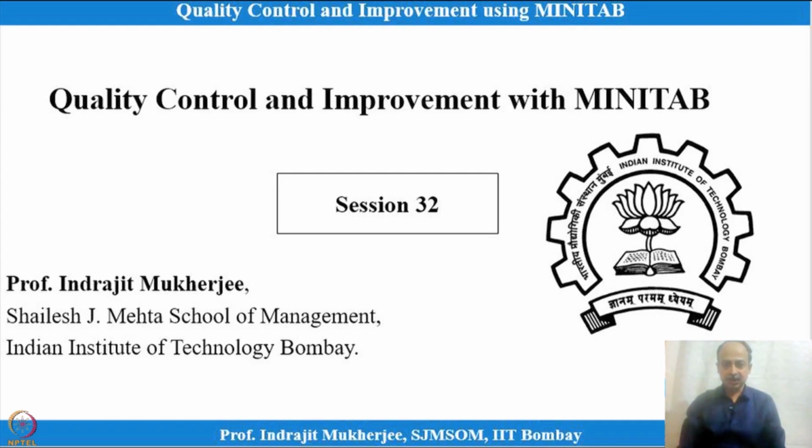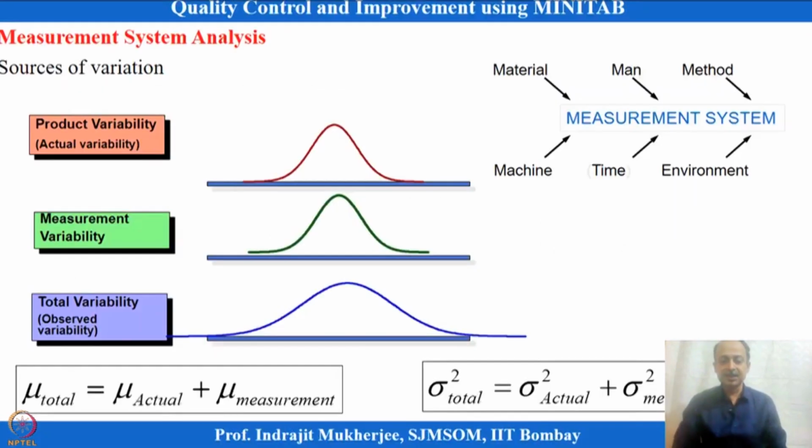So we are discussing in the last session about measurement system analysis, and within that we have just stratified into two parts. One is for accuracy and one is for precision. So we are discussing about accuracy, and within accuracy what we have discussed is basically bias definition and linearity and stability. That is the mu part that we are talking over here. So this is the mu part which gets affected.